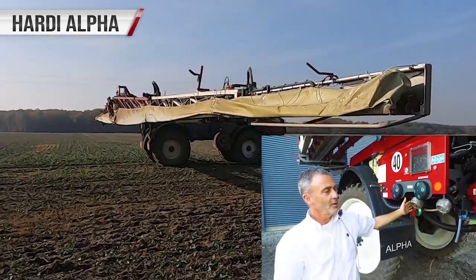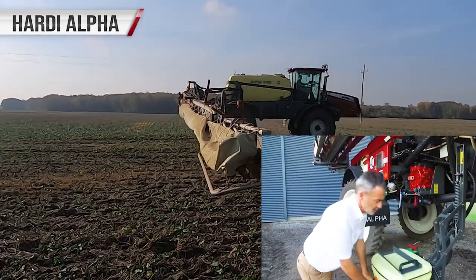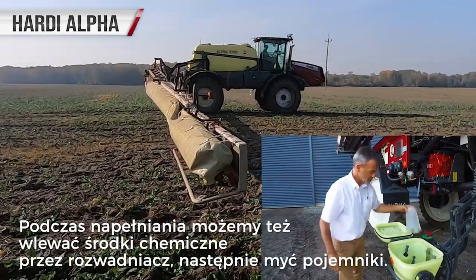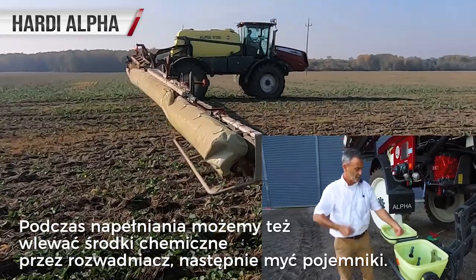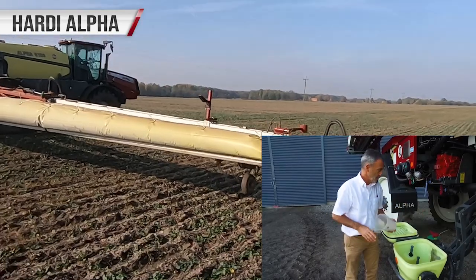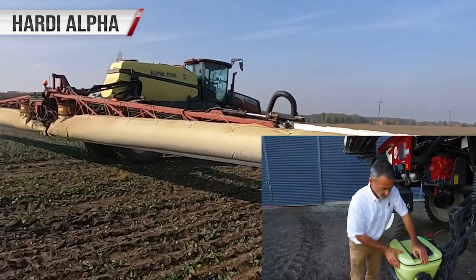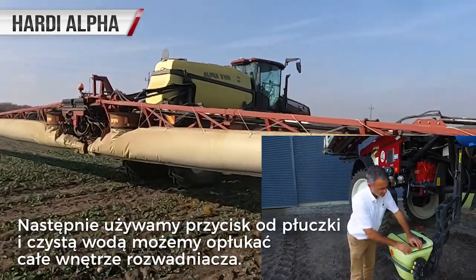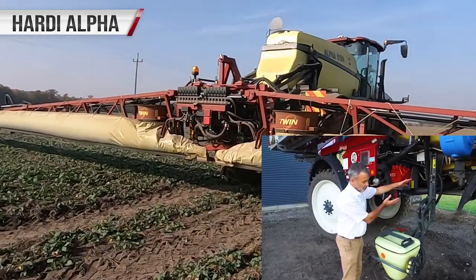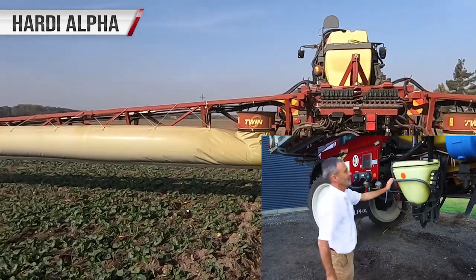In the filling process we could also be working with the chem filler, and here we have this unit where we would be introducing our material here. Then we could wash the containers and at the end we would operate this to wash all the inside — this is done with clean water so this is clean at the end, and then when we finish we go back up there.